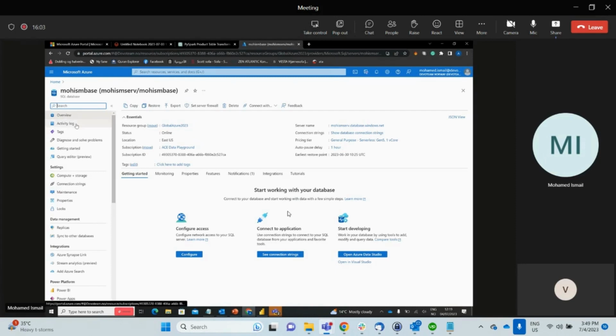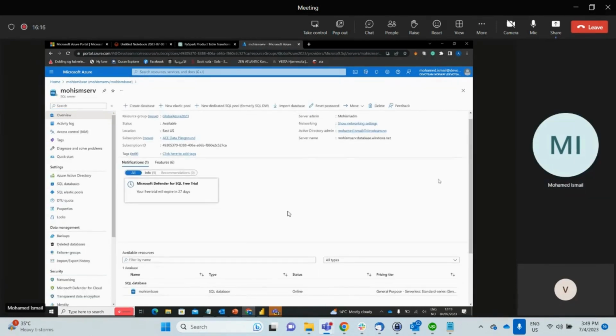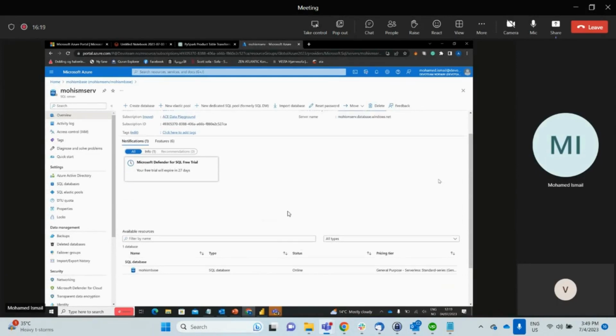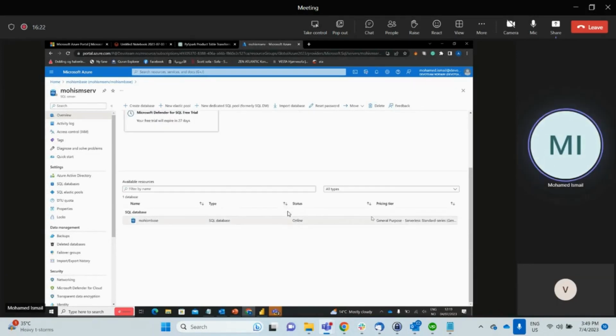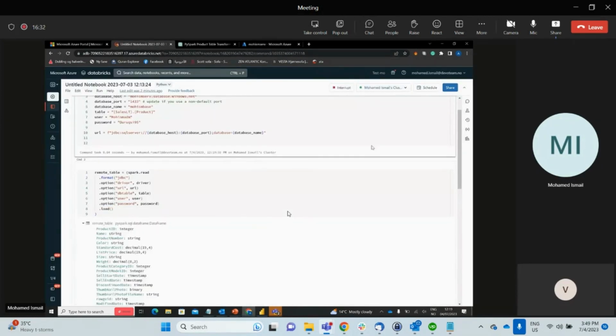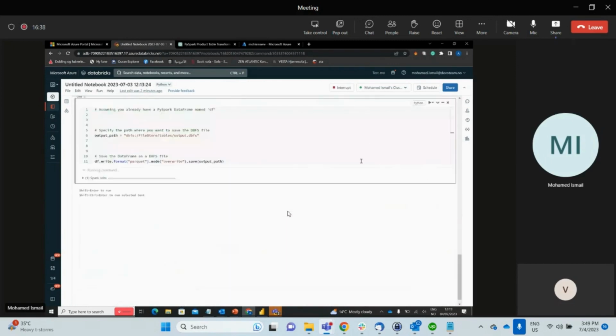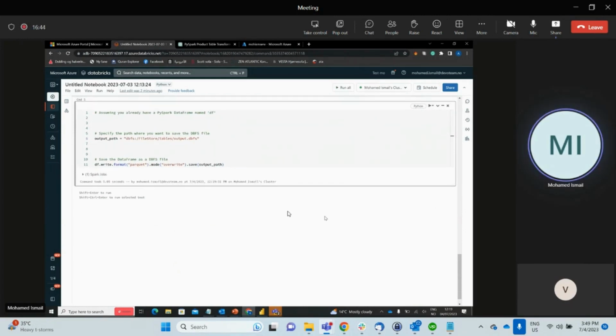You have the server name towards the right. Click on this. Okay, and it's online. Can you try again on Databricks? Try to see if this command works. Okay, now it has loaded. Everything went well.